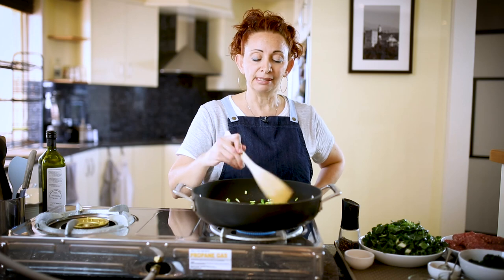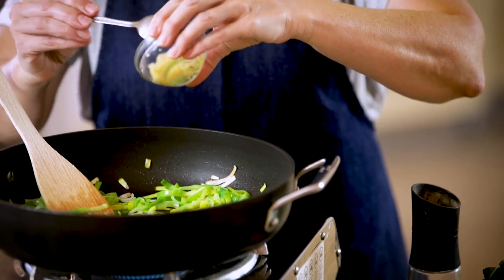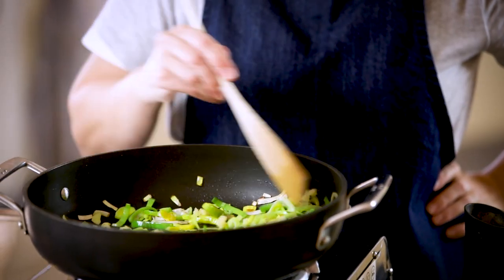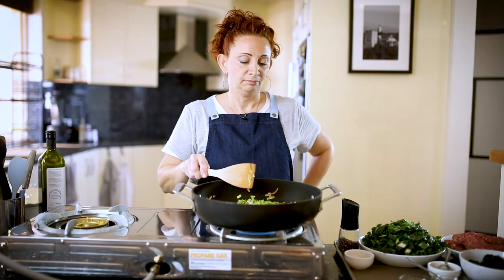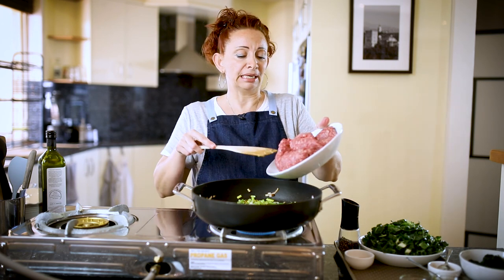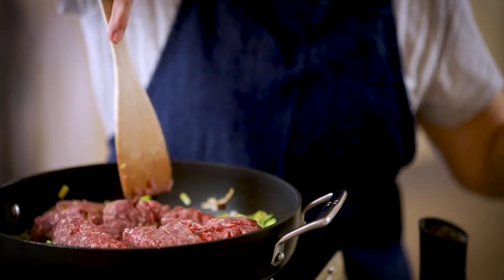When your leeks are nice and softened and they're just starting to brown, we're going to throw in some minced garlic. And stir that through, give that another minute or so. Already smelling delicious. Got a kilo of organic lamb mince, and you can use any lamb mince you like. And you want to break that up.